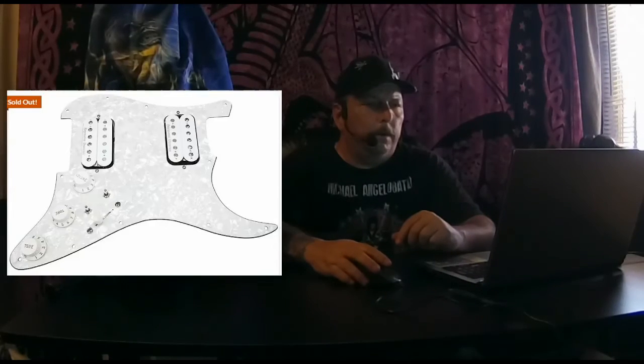So I got that one, and I decided I really didn't care for the shape too much, but I wanted to see if it would fit onto the Squier. Well, it turns out it fits. 8 out of 11 holes match up. So there's a few holes that I would have to plug and then drill some new holes in. But once I got the new pick guard onto the Squier, it just looked right. It looked like that's something it should have been.